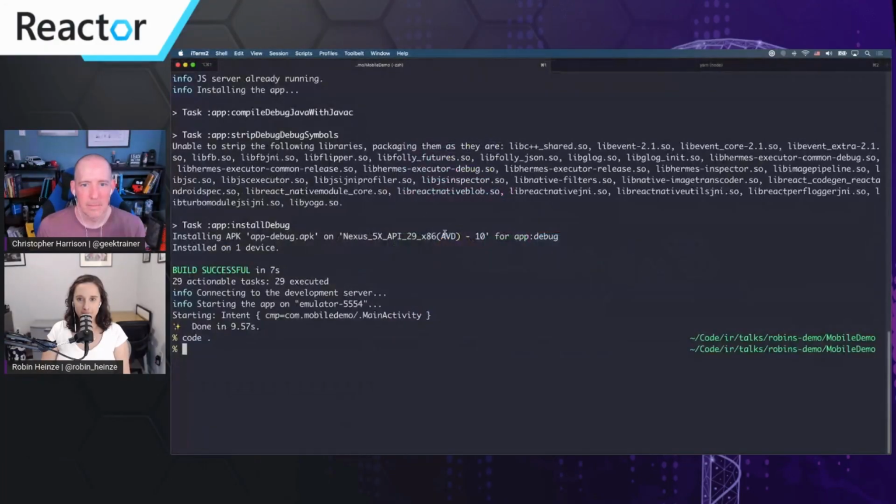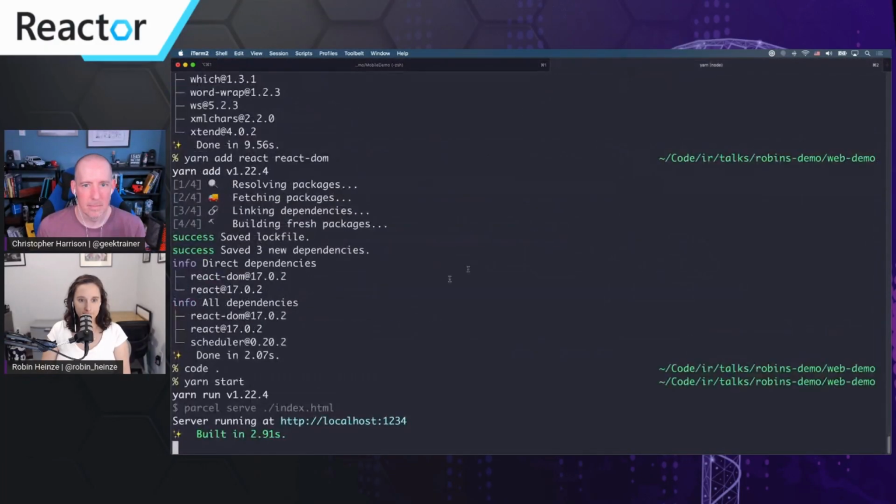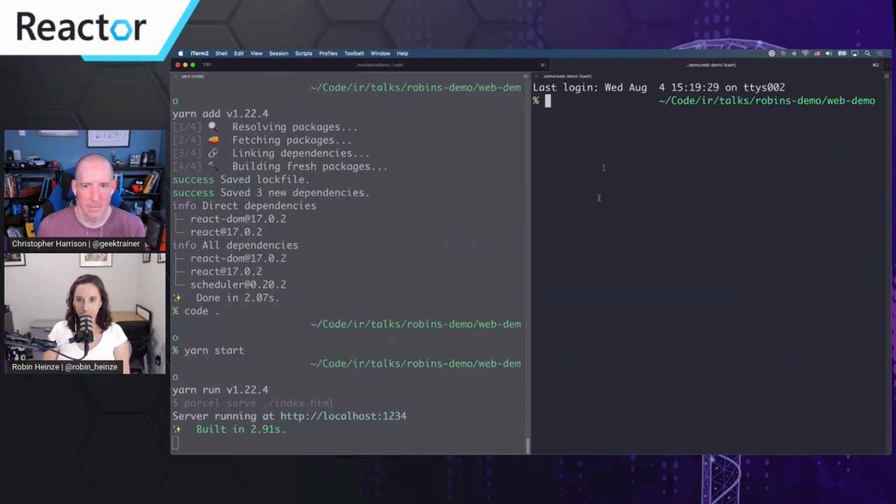Then I'm going to go back to the terminal for a second. I'm going to need a new tab. There we go. I'm going to create the symbolic link, and I do that with the ln command. I'm going to run ln -s, and here's the path to the shared directory that I created in our mobile app, and I'm going to link it to a shared directory in this source folder in our web app.